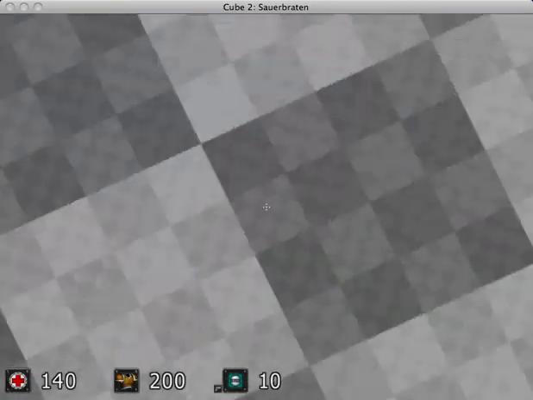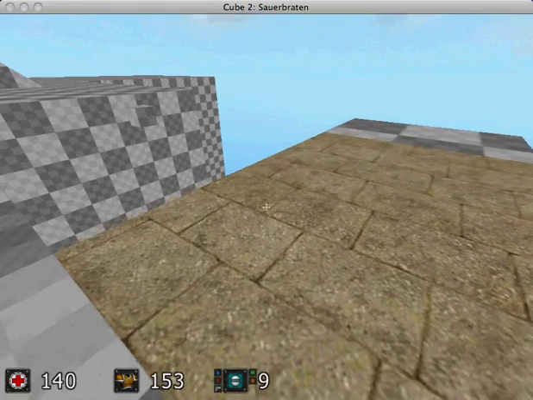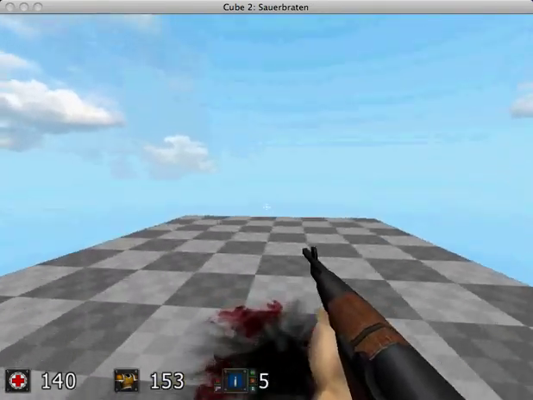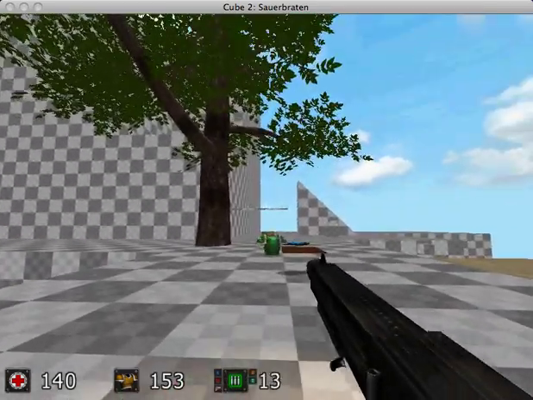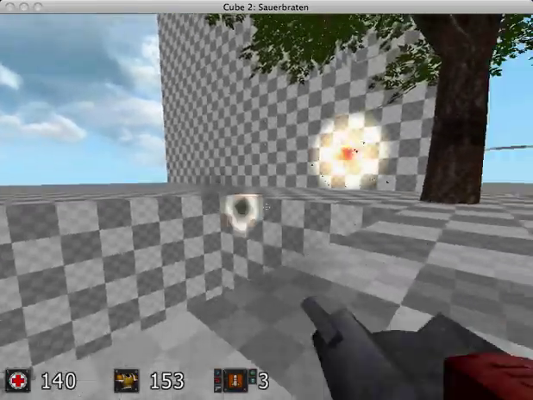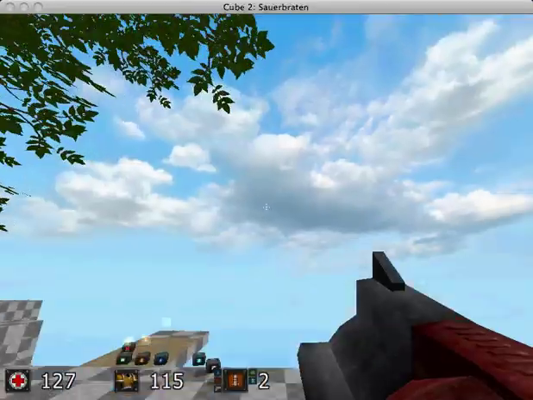I also changed some sounds, but if I hurt myself, I'm healed. Yeah, I have a cool sound where if I pick up a gun, it makes a cool noise. I've changed the sound for this. A little bit cooler, I think. Rocket launcher is the same. Rocket jump. Oh, jeez. I fell off.